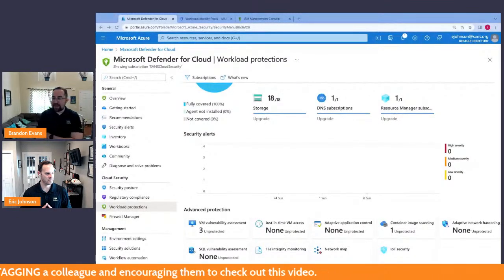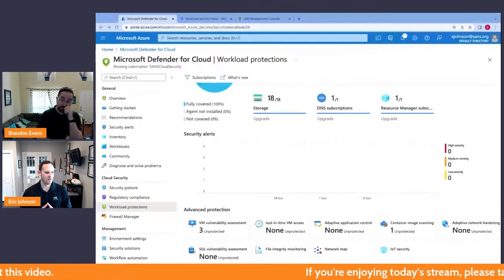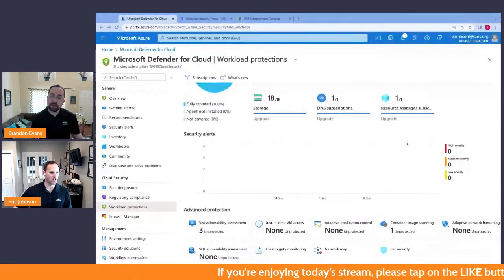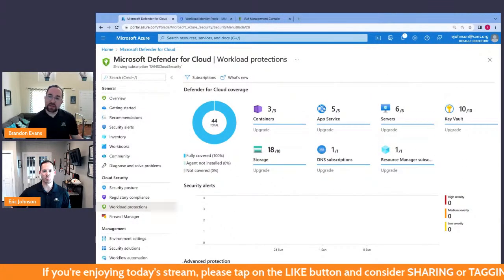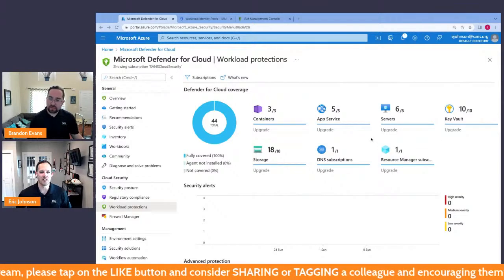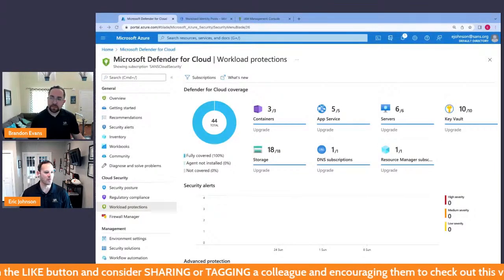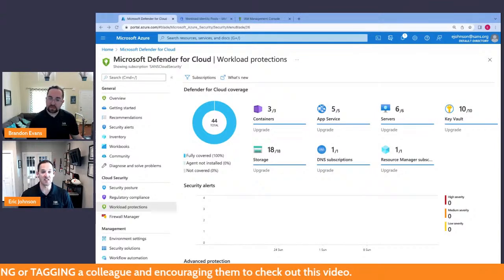Azure Defender, does it have any capabilities like static analysis or dynamic analysis for the applications running on the VMs? That's a good question. And it's not well published. If we go back to these workload protection capabilities here, if there was going to be anything like that, this is probably where that would live. But to my knowledge, the containers is probably the closest that we've got.